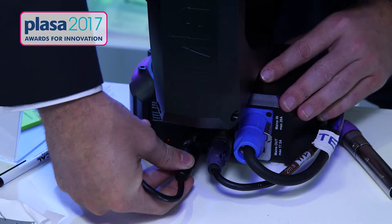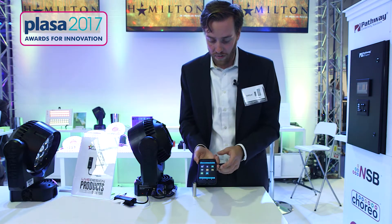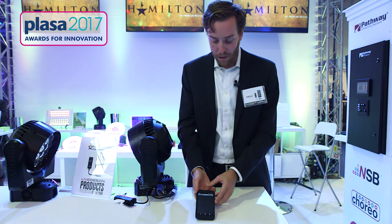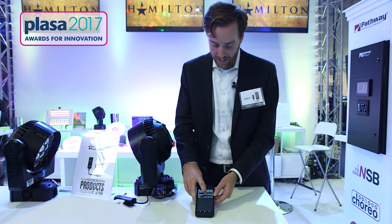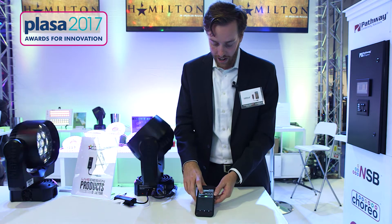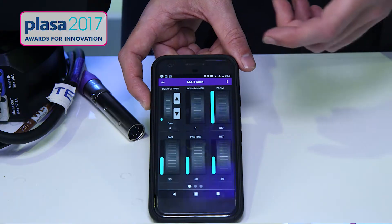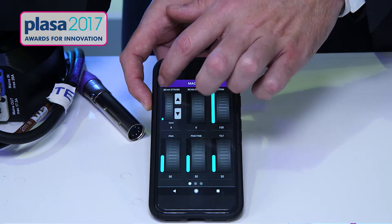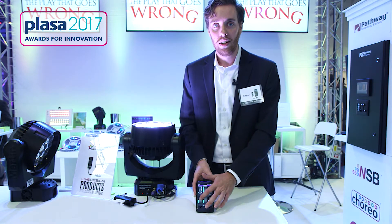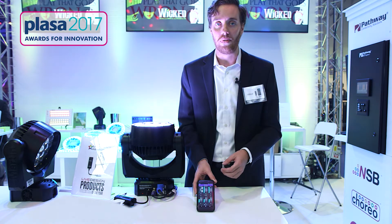I'm going to plug it into the Mac Ora I have here. It connects to your phone via Bluetooth. I can pull up this Mac Ora with the RDM controller. I can identify this light and the light next to it, and when I press DMX it automatically loads the profile and patches the fixture to my phone. I now have control of the light and am able to test the fixture without having to pull out an entire console or even look up the manual for the fixture.